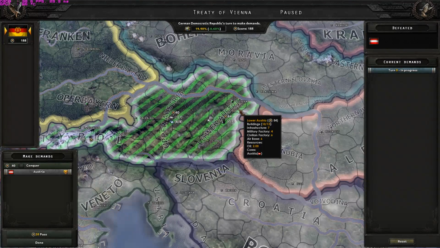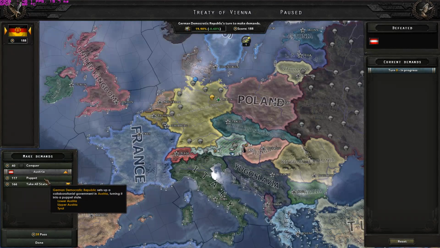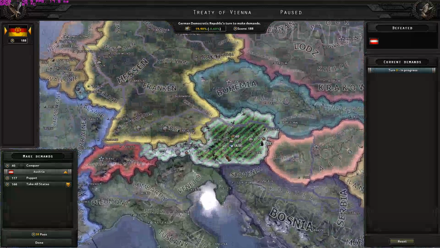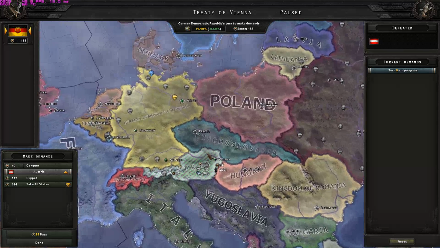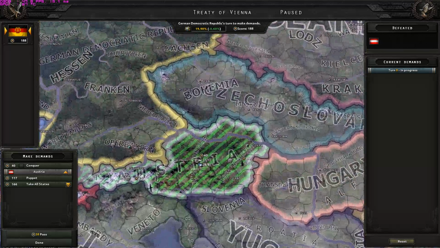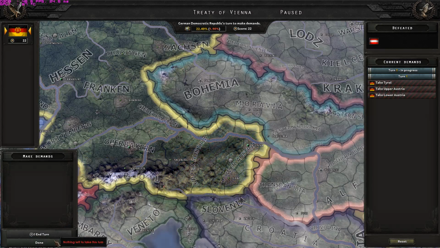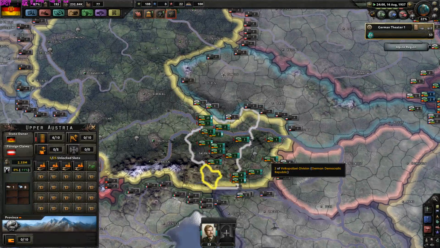There we go, Treaty of Vienna. Now, should I annex Austria or not? I could puppet them or annex them. Well, you know, communists are known for puppeting, but since Austria is German land, we have to puppet them, do we? Let's see how many factories we're going to take. There we go. Annexed. We got quite a bit of factories, that's nice.